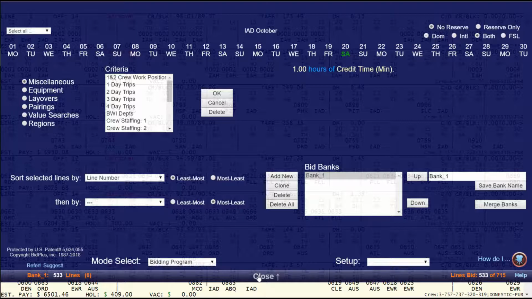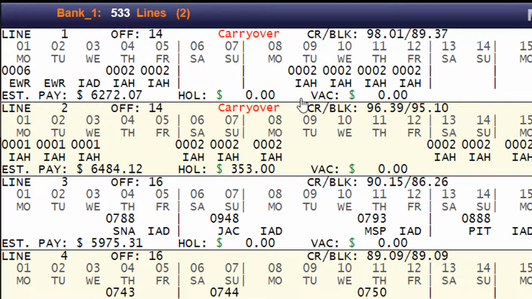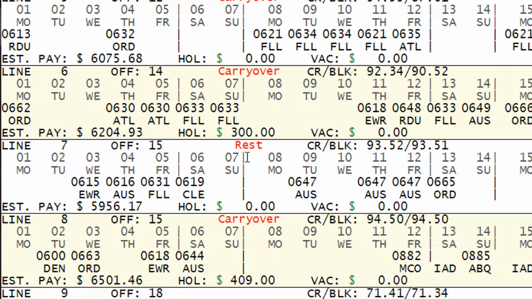Okay, and we go ahead and close the menu shade, and we can see the results that are displayed in red for each line if there is a problem. Remember, we told the program that there was an overlap by 2 days. So as we look, that first trip does conflict with the overlap that's coming in, and it lets you know there's a carryover problem. If we scroll down a little bit further, down here to line 7, we can see this has calculated an illegal rest.